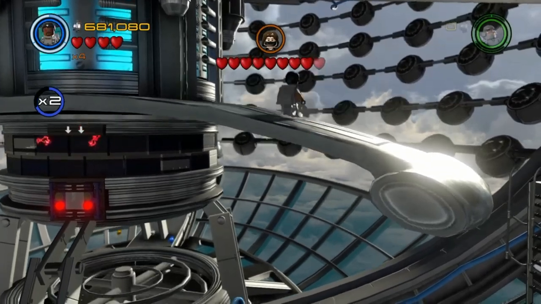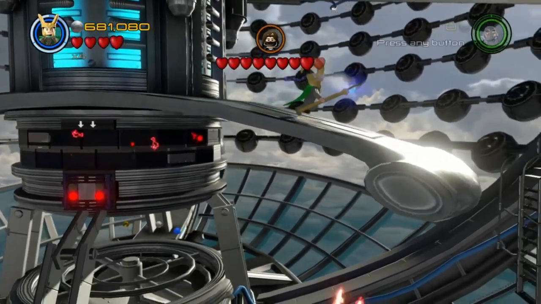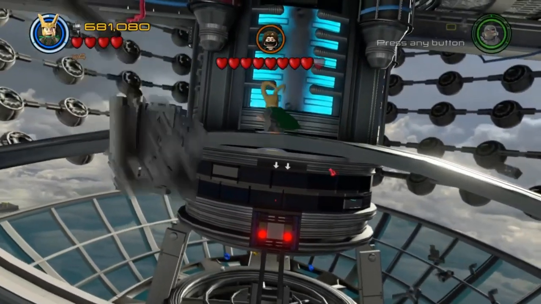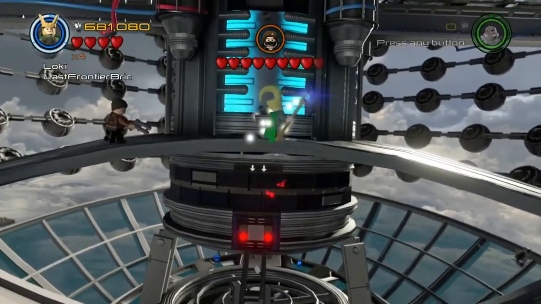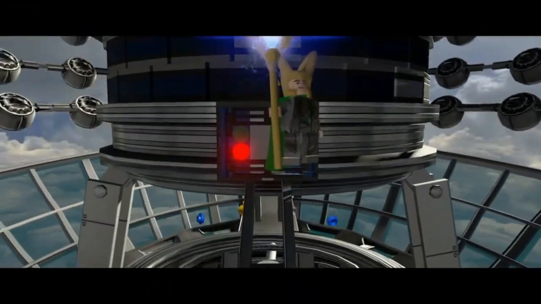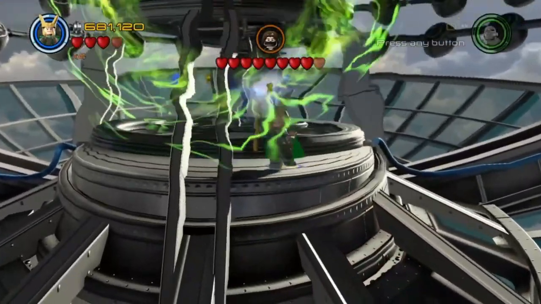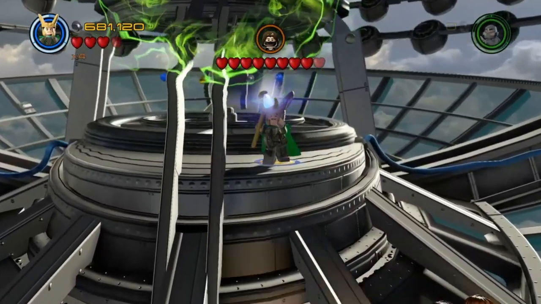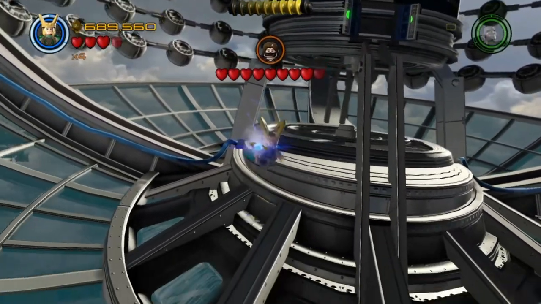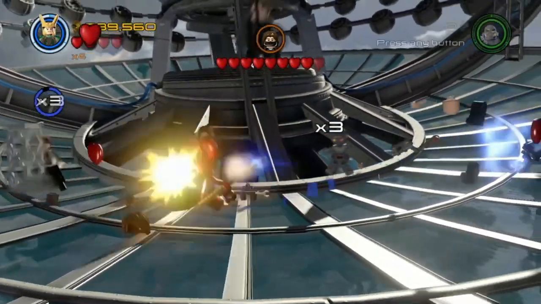Okay, now, there we go. Switch to Loki. Right? Come on, Loki, you got those powers. There we go. Come on. There we go. There's a character token. Who is it? Where is it? Oh, it's Classic Falcon. Okay, I can run with that.